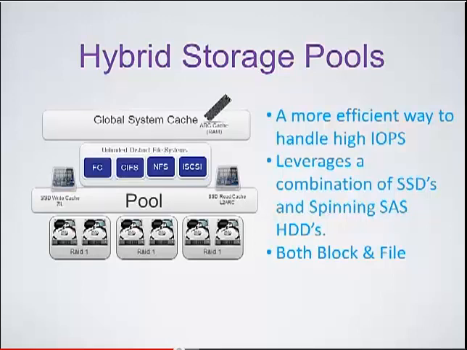And then for our pool, where the speed is not always as important in a high random I/O environment like with VDI, we're able to use large nearline SAS drives. So with this hybrid storage architecture, we're able to deliver very high random I/O with a lot of capacity. Instead of having to have 15K disks, we're able to use a combination of a little bit of SSD and nearline SAS drives to offer even more random I/O than you might get out of 15K SAS drives, and a more cost-effective solution. Also, you're able to offer both block and file and present that to a client from this same, singular set of disks.